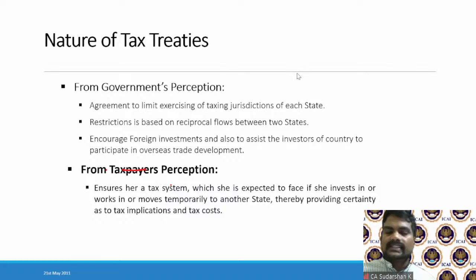Now, why do you need to sign these treaties? We've already seen one major reason is to relieve double taxation. But let's try to understand more holistically. From a government side, this will help relieve double taxation. India will also want to tax, the other country will also want to tax. So both will come together and bilaterally negotiate and say, okay, look, you tax this, I will tax this, or let both of us tax it. We'll see how to give a relieving mechanism. So this way there is clarity.